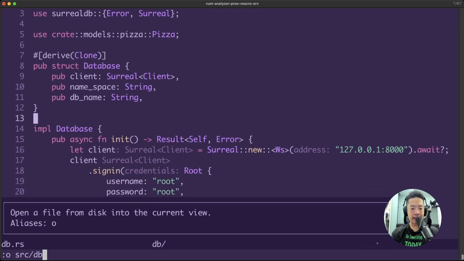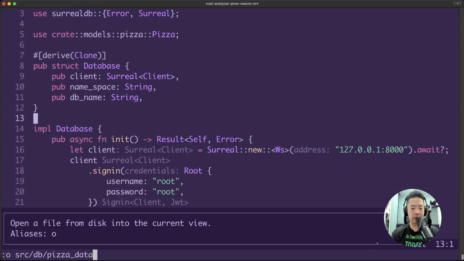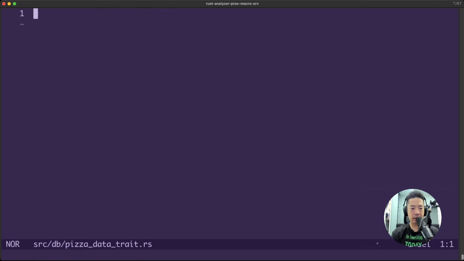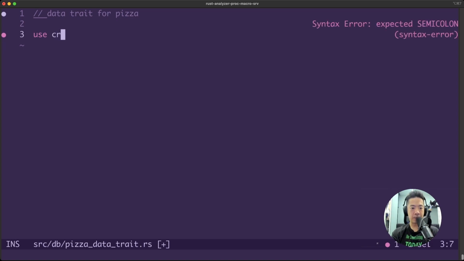So this will be once again under the DB folder, and we'll call this file pizza_data_trait.rs. So if you take a look all the way at the left bottom corner, we'll be creating this. So this will be a data trait for pizza file.